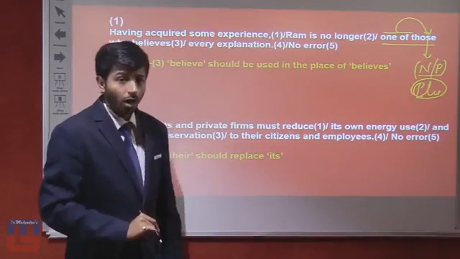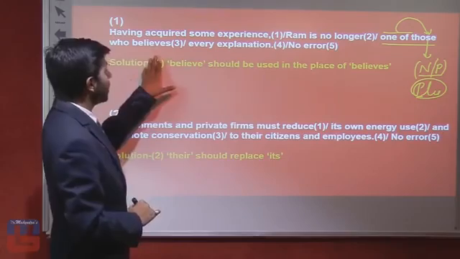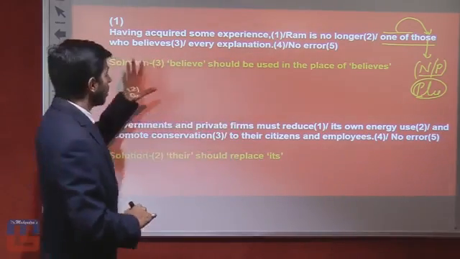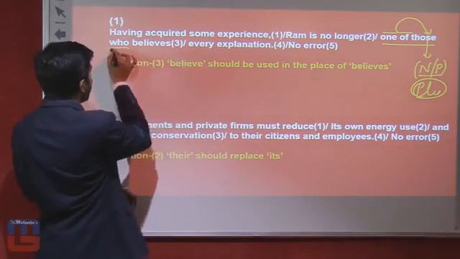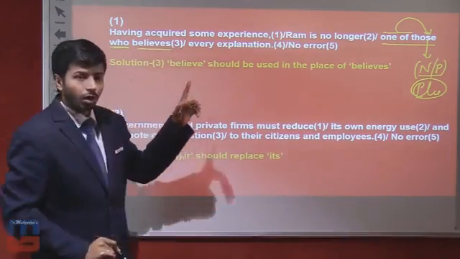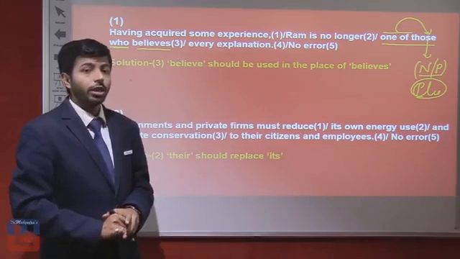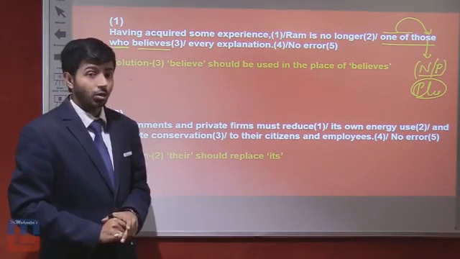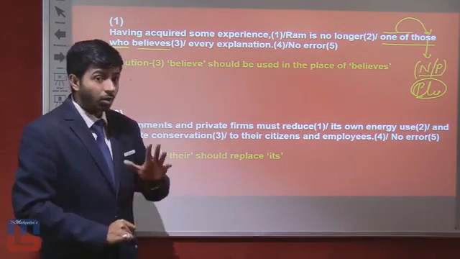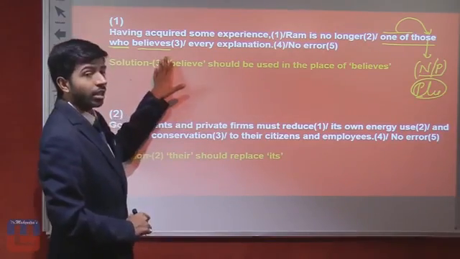So this is a very important rule. One of those who believes every explanation. Who is used here? Believes. Who believes? Believes is a verb used in singular form. So first of all, we have to be sure that in the given sentence a singular subject is given. If the singular subject is given, then this "believes" is right.